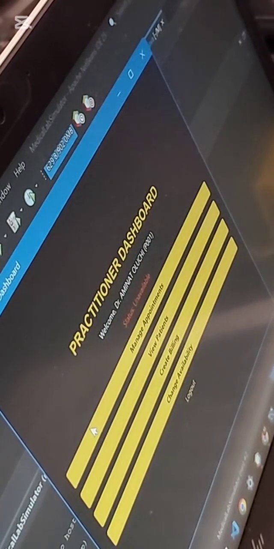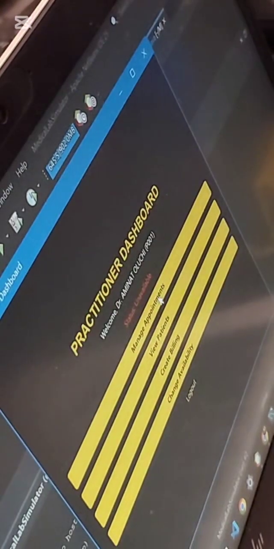Right now, I have 4 options in the practitioner dashboard: to manage the appointments, to view the patients, to create the billing for the patients, and the availability toggle. If the practitioner is free, clicking change availability automatically changes it to available.